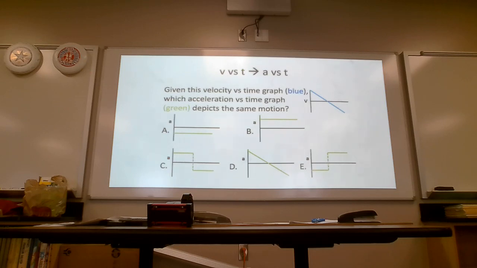Okay, I want you to tell your neighbor the answer, but first time just based off graphically. Like looking at the graph, how do you know? Tell your neighbor. Okay, now I want you to tell your neighbor why the right answer is the right answer based upon how you would move to make the blue graph.